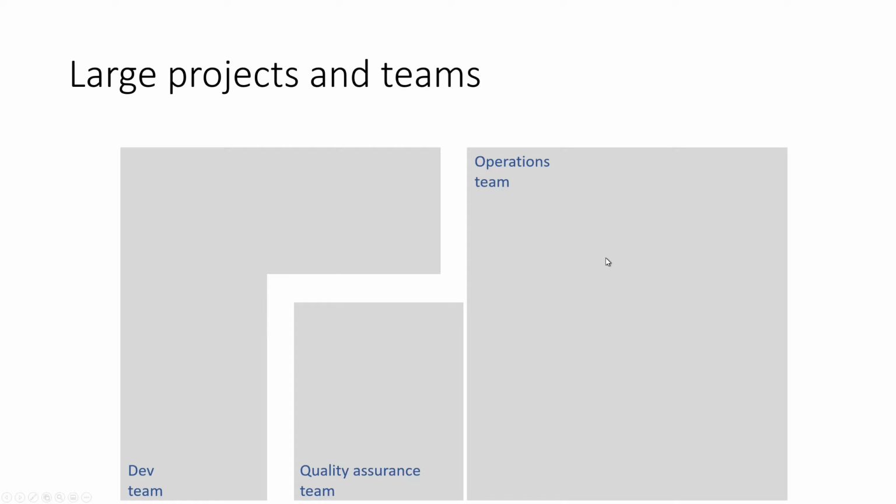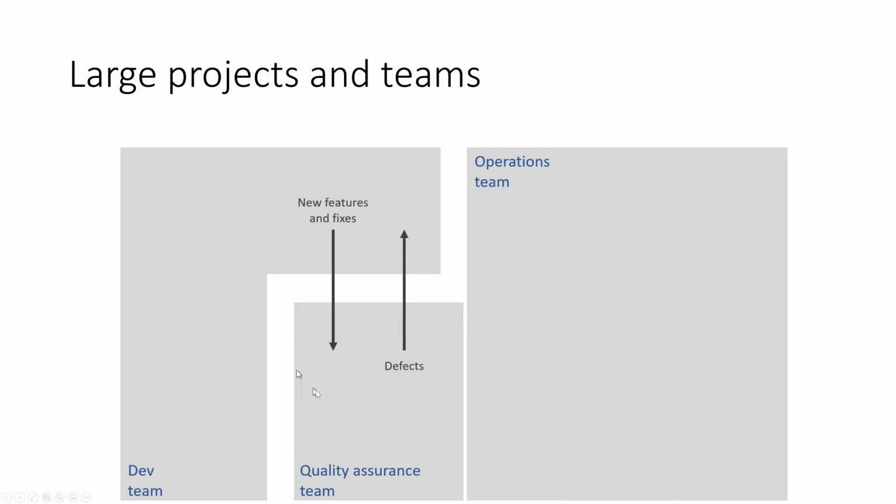And then the clients will use the software, and the operations team will make sure that the software is available at all times. So the development team implements new features and writes bug fixes and sends the software to the quality assurance team. So the quality assurance team will test it and evaluate, and it might identify defects. And when the quality assurance team identifies defects, it will send these defects to the development team, which will address them, like write bug fixes or change something in the code.